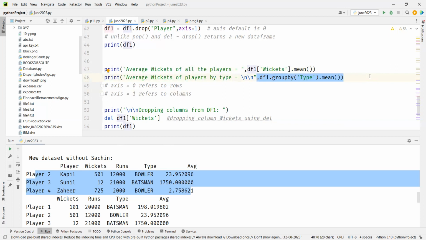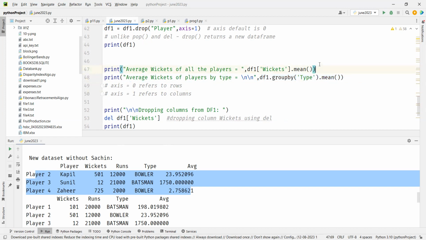When we read a data set, it will have both text and numbers. So you can create a new data frame and drop what you don't want. Temporarily you are dropping, but your main data set will have all the values. So you create a temporary data set, drop all the text data, and perform an aggregate function, because these functions work only on numbers: mean, average, sum. So you can drop temporarily using drop.